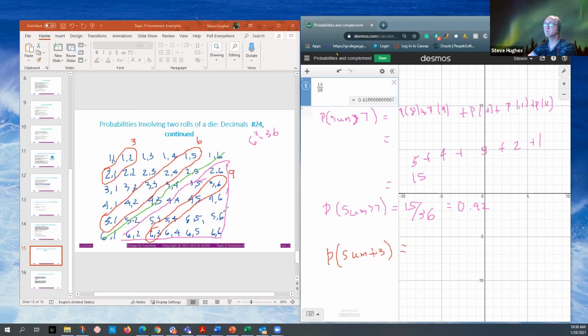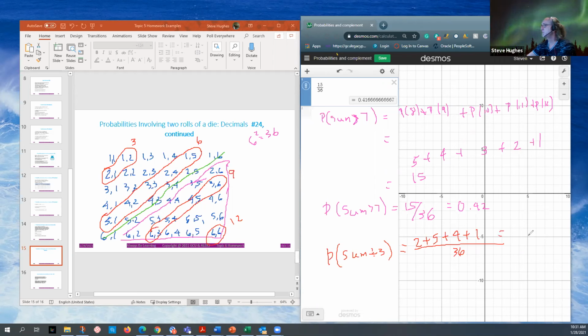All right, 10 won't, right? 11 is not divisible by 3. 12 is divisible by 3. Okay, so how many are there? We know there are a total of 36 possible outcomes. How many of them are 3s? There are 2. How many of them are 6s? There are 1, 2, 3, 4, 5 6s. That's 5. Plus, how many of them are 9s? That's 1, 2, 3, 4. So that's 4. Plus, how many of them are 12s? 1.